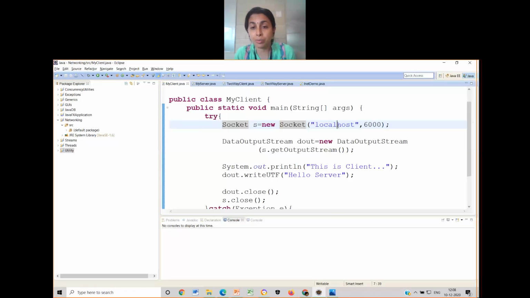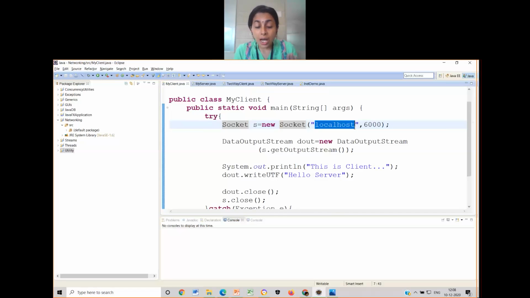If you want to have a connection and communication established between two hosts which exist away from each other, then you can replace localhost by the IP address of the host with which you want to communicate. I have written localhost here because both client and server are running on my machine.